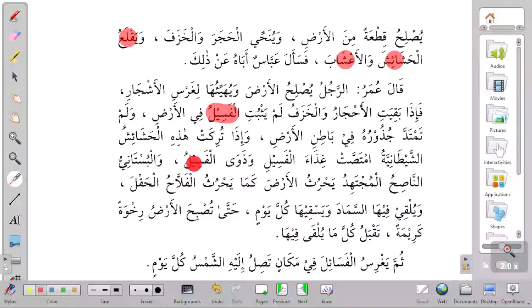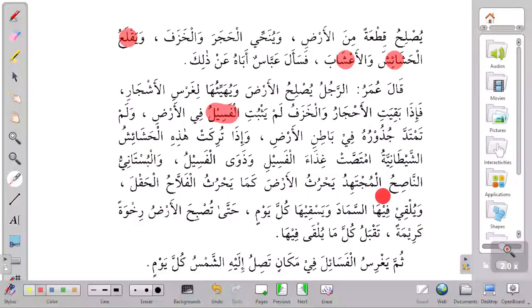وَزَوَى الْفَصِيلِ, and then it withers the fasil. The zawa is the verb here. Zawa yazwi, which means to wither something, for something to die off. That is zawa. وَزَوَى الْفَصِيلُ, and then the fasil, the sprout, will die off, or wither.